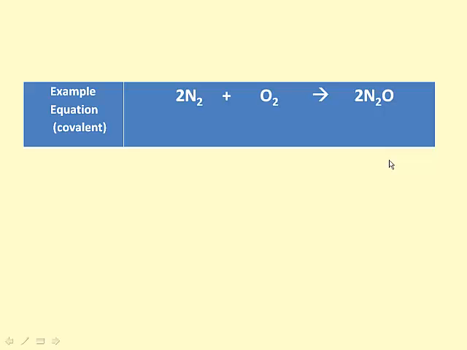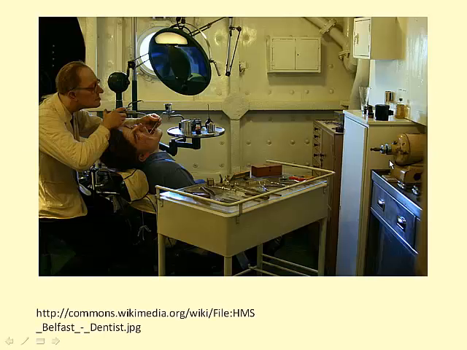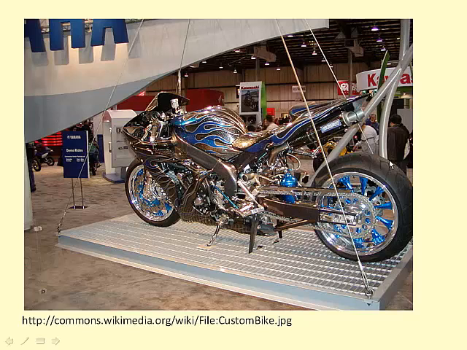One more example is when nitrogen reacts with oxygen, you get a new compound, nitrous oxide, and this is often used by dentists for patients to inhale to alleviate some of the pain they might experience. It's also used to give really spiffy motorcycles. People sometimes add nitrous oxide tanks and canisters so that they can make their car or motorcycle go extra fast. More often this would be used in a racetrack situation, obviously not safe on the road.